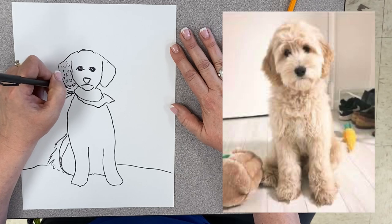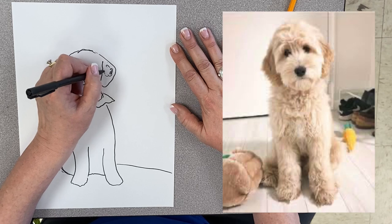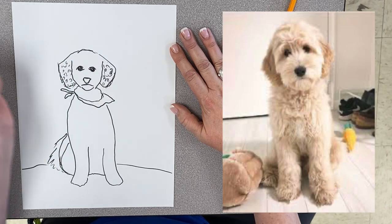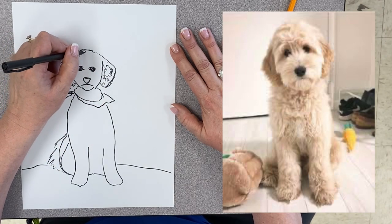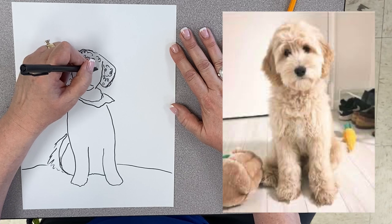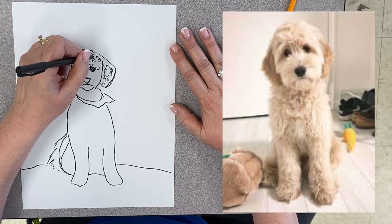because if you have a doodle, you know they're just stinking adorable. I myself have a doodle, not a doodle. My daughter has a doodle, but I have a beagle-y dachshund that we rescued several years ago, Lucky, and he sleeps with us, and oh my gosh, he's so cute.